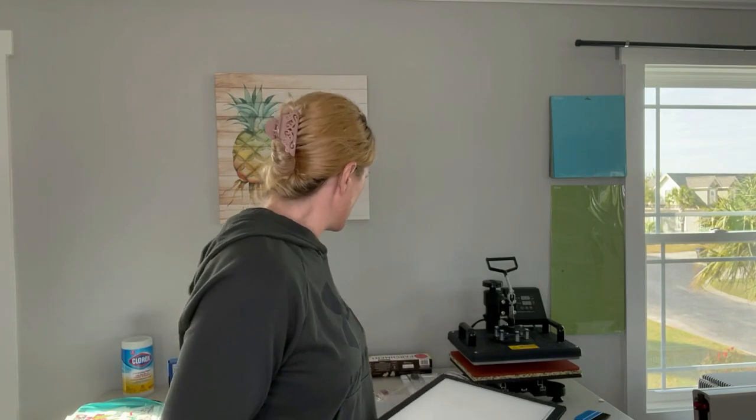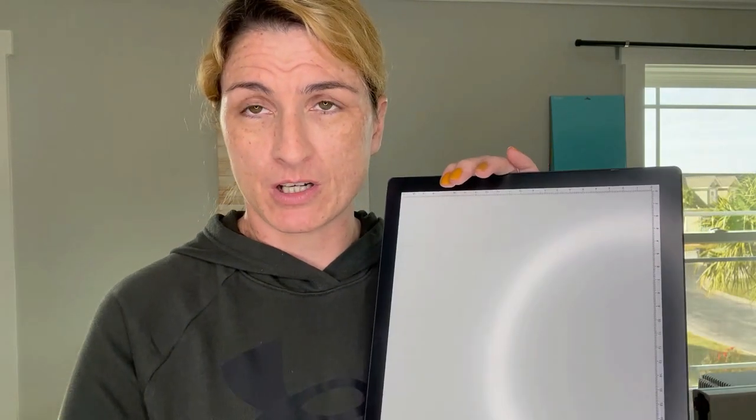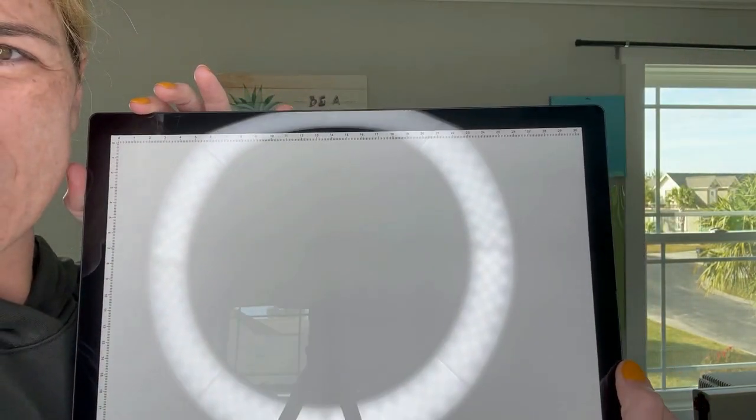This one looks to be a lot more sturdy than my last one, so maybe I won't break it. You've got the instructions on how to use it — I mean, it's kind of common sense, but you never know. There is a protective film on it, and I wasn't sure if it had a charge — oh, it does! I like this one much better already. My other one had a very glossy back side — like very, very glossy — but this one has just a little bit, not as much. So it was very distracting when I was weeding my images.